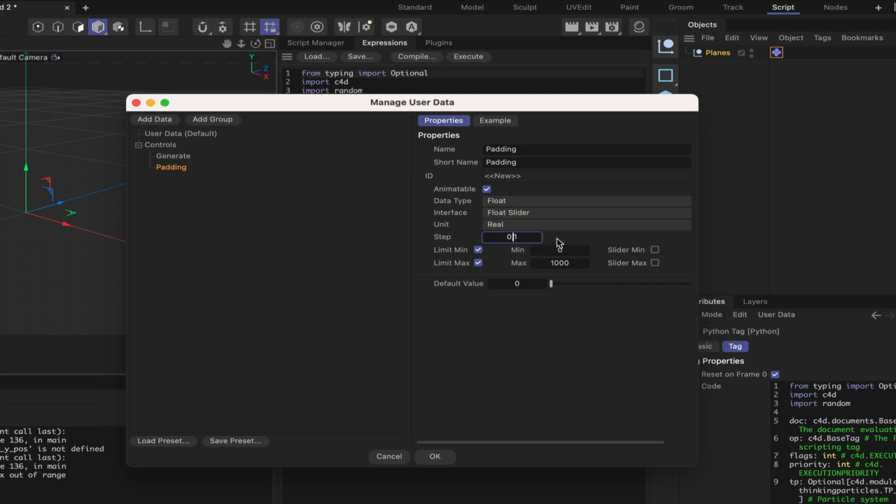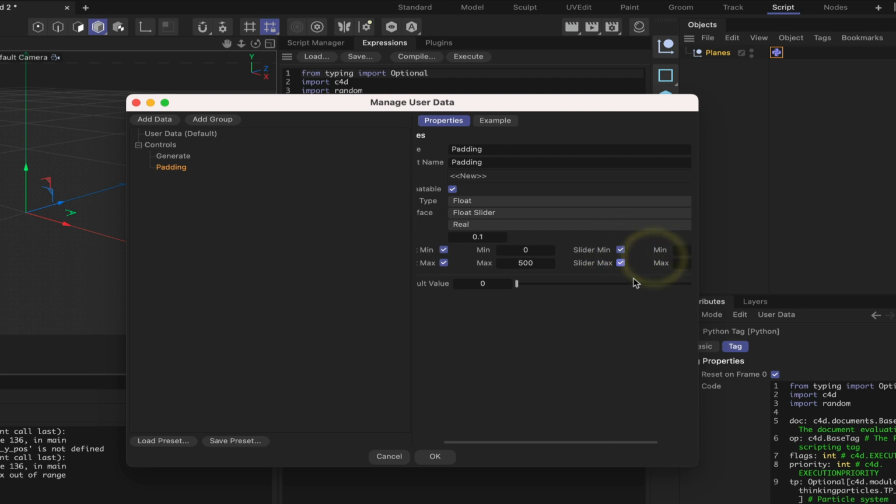I think 0.1 is adequate for what we're doing. Now our limit for the minimum, we will say 0, and we'll put 500 in the max, and then clamp these two values so that they're not going to exceed them. So 0 to 500 is what we've got.